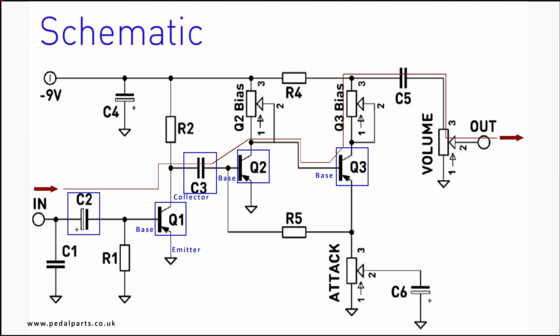This setup of the collector of Q2 feeding straight into the base of Q3 is called the Darlington configuration, and is intended to overcome the relatively low gain nature of germanium transistors. The output volume can be controlled by the variable resistor or potentiometer shown as the volume control. As the pot is turned down, more and more signal is shunted to ground.